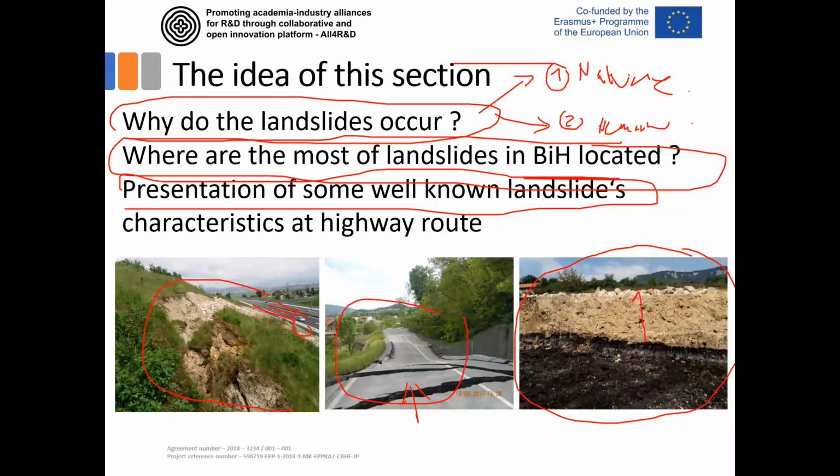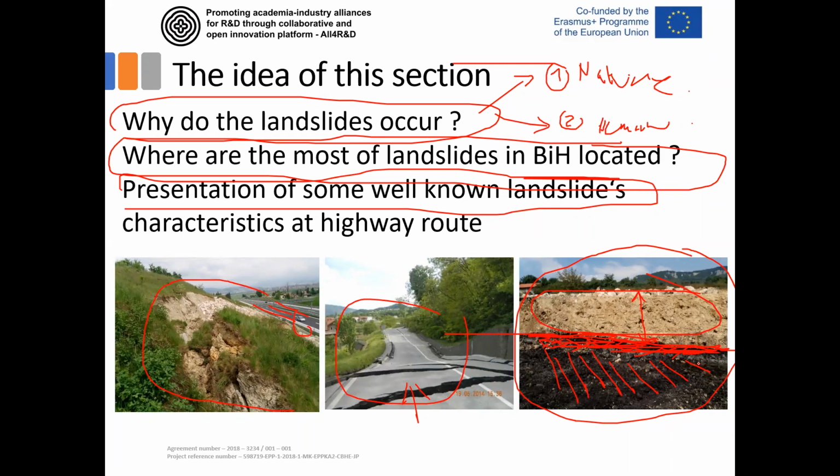This is a soil-like material, and this is a rock material. And really, if I have to define only one sliding mechanism, and I have to choose the most often sliding mechanism, it would definitely be a sliding of soil on top of the rock surface. So the rock is relatively stiff, strong material that is not sliding, and this is relatively poor, low strength soil material, and then the sliding usually occurs at this contact, at this interface between the rock and the soil.